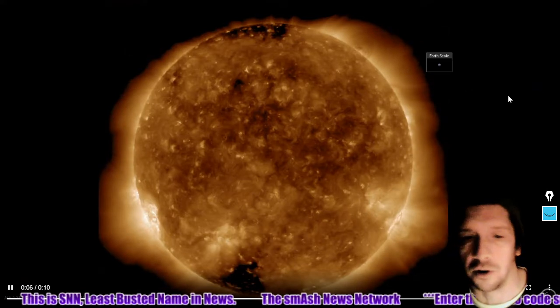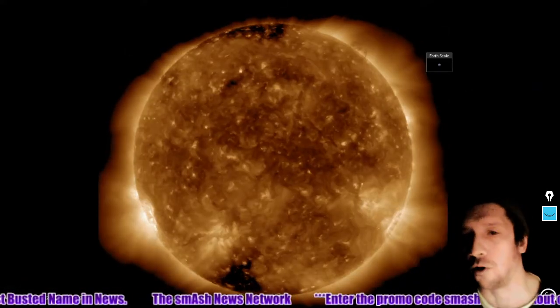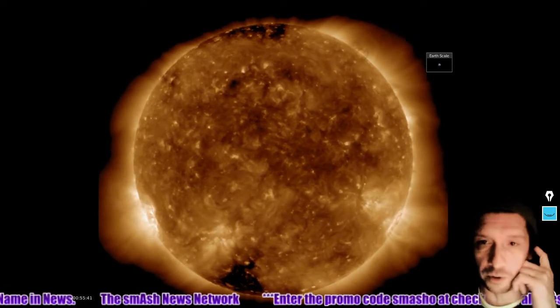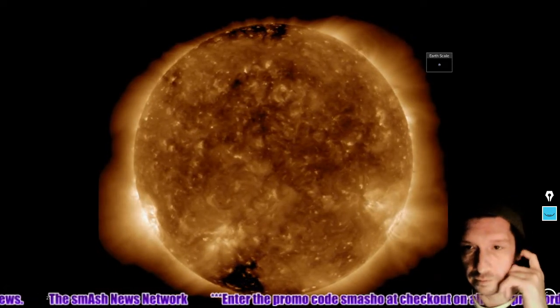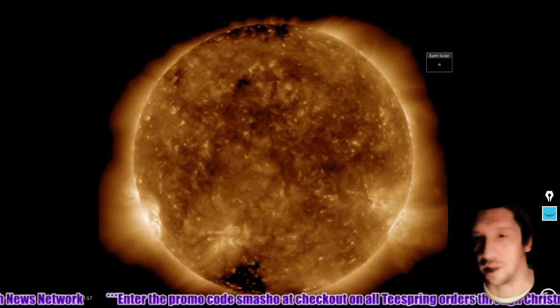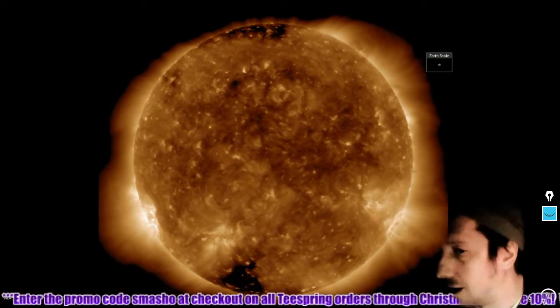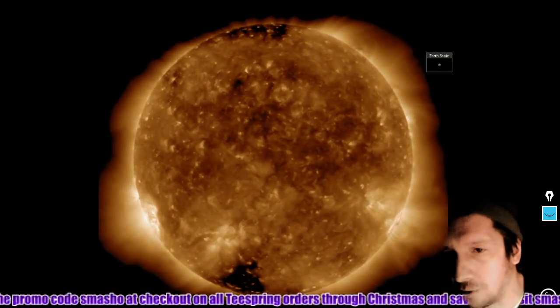Here's one more of our Helioviewer movies. South Pole coronal hole very much in view there, as well as a coronal hole in the north. We'll show you more in-depth analysis of that also later in the video, when we start looking at magnetic data from the National Solar Observatory.